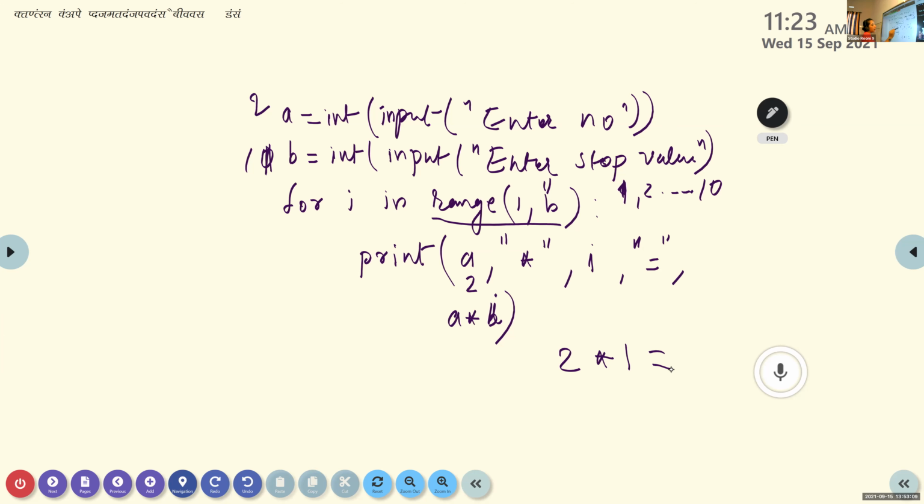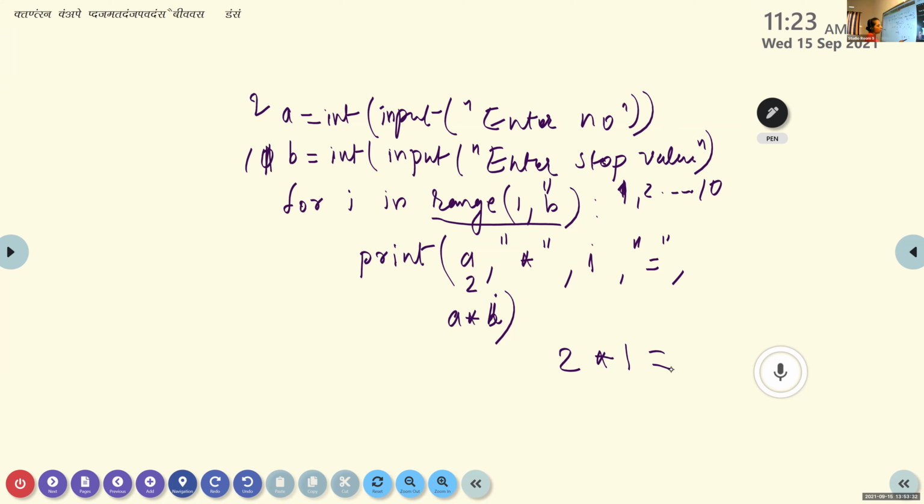Then after that, the I value. If you want to display the value of a variable, there is no need for double quotes. Whatever is written within double quotes is displayed exactly as written in the statement. The content of I is 1.